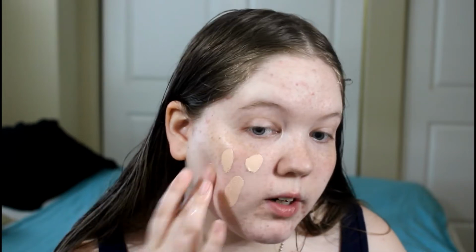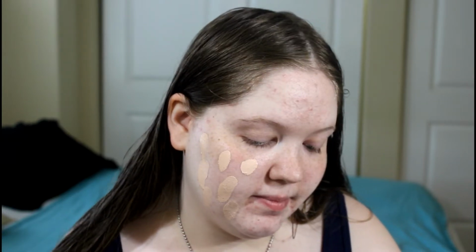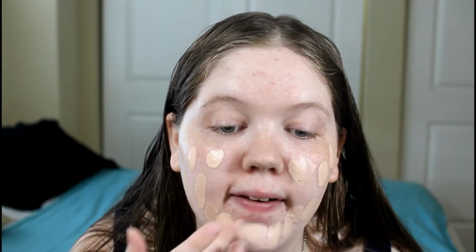Okay, so I'm going to start off with my face makeup. And I'm going to use my Sassy Chic moisturizing foundation. I'm just going to dot this all over my face. The shade match isn't the best. It's actually pretty dark, but what can you expect from Dollar Tree? I'm sure if you were a medium skin tone, they seem to cater more to medium skin tones. I believe when I got this foundation, this was the lightest they had.